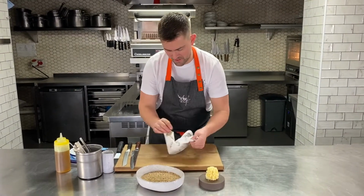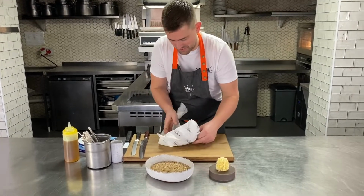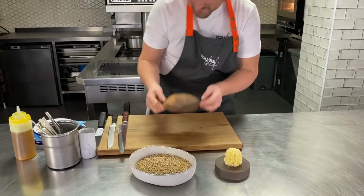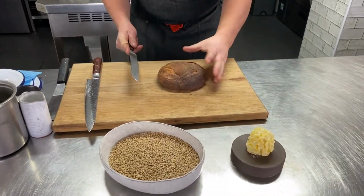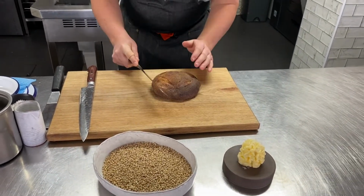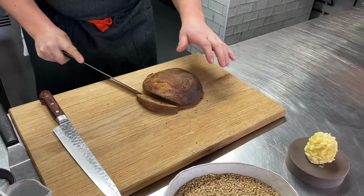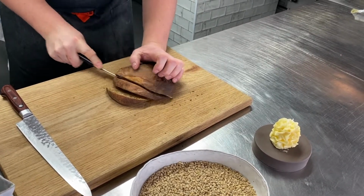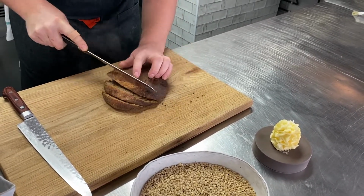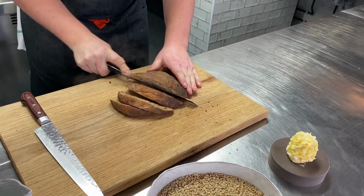So just undoing my sourdough. That treacle hits you as you unwrap it. Oh, delicious. And then I've got my butter all softened, I've got my dish ready to go. Serrated knife, really, really important. Hand on the top, and then slice away. Put a little cloth between your hand and the bread if it's a little too warm for you. But this way, nice and safe.